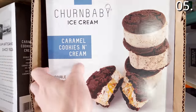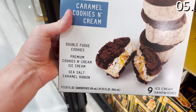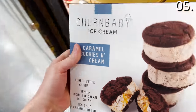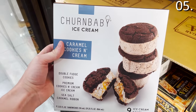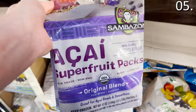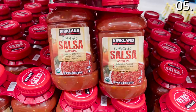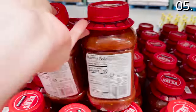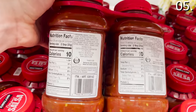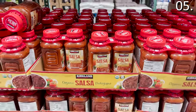The Churn Baby nine-pack of ice cream sandwiches — highly enticing. There is a three-pack of these available for $3.97 at Aldi; when you shop at Costco and opt for the nine-pack, you're saving $2 versus shopping at Aldi. The organic Acai super fruit packs, very popular specifically out West, $9.49. And the Kirkland organic salsa, $7.49 — this specific salsa has an asterisk on the price tag denoting it's a limited time special offering because it has larger-size whole jalapeños in this salsa.